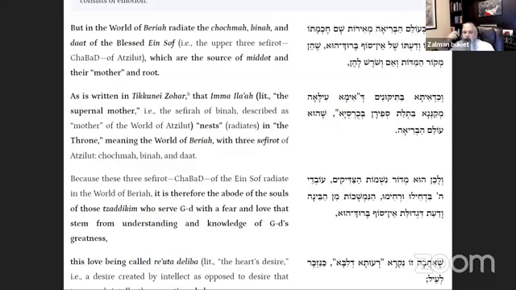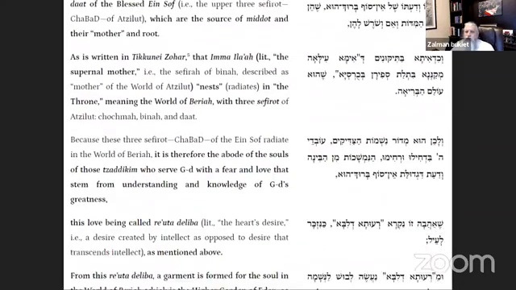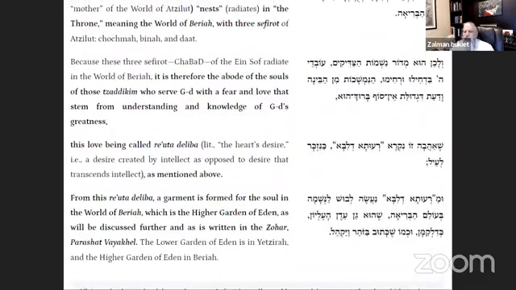So if you're in the world of Bria, ultimately, you bring down the Chochma, Bina, Da'as, the world of Atzilus, into the world of Bria, into the world of creation. Now you automatically have Ahavah and Yirah. But it comes through intellect. It's not this basic instinct Ahavah and Yirah which God gives you. It's your intellect that created this Ahavah and Yirah. And that's why it is the portal, the place of tzaddikim.